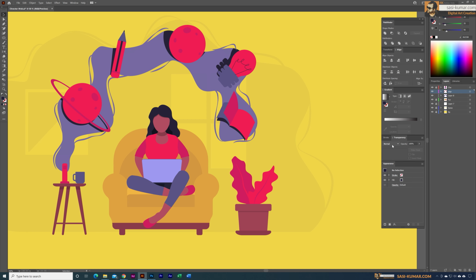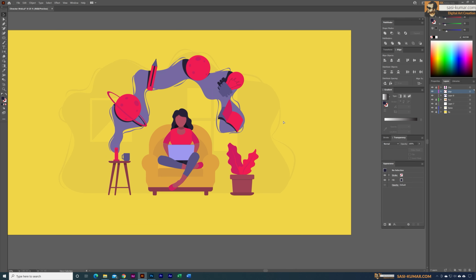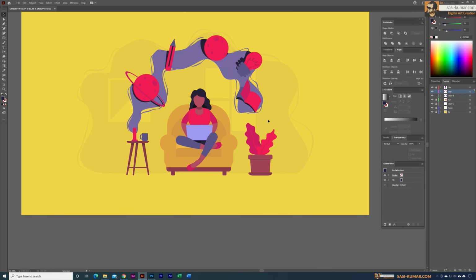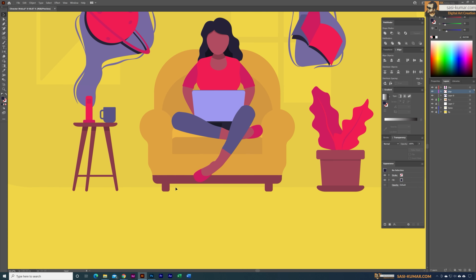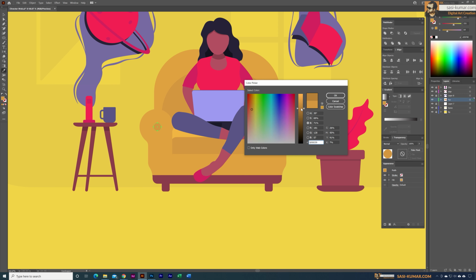All right guys, looks good. Now I'm going to add some details to these shapes in here as well, so I can lock them and unlock the furniture layer. You have to select the furniture layer, and I'm going to draw a shape like this in here. For this I'm going to get the colors probably from here, and then we can make it a little bit darker also.